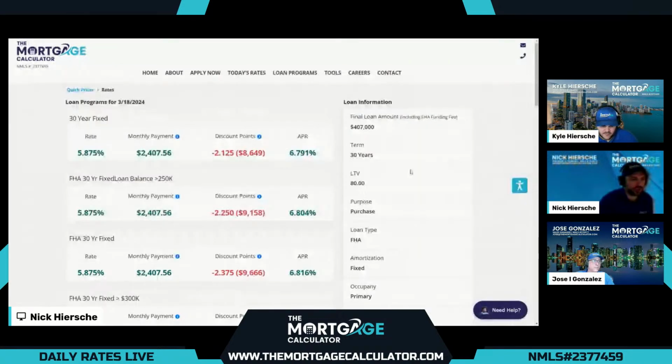And these are going up and probably will go up the rest of today. 5.875, .25 discount points of cost, put the final APR at 6.791, so almost identical to conventional there, nearly identical today. So good for customers that need to use it. This APR does include the upfront and yearly mortgage insurance that is required for FHA. So even with that, it is almost identical price. So for our customers that need it, definitely a good option.